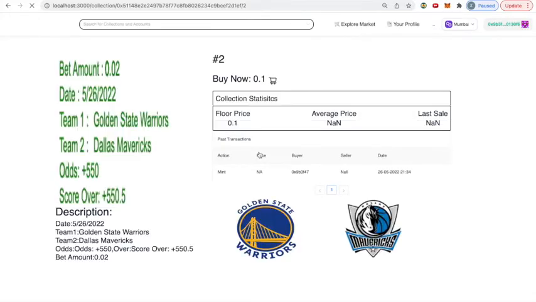We have the NFT image on the left with its corresponding description below it. Note that this NFT's image is actually the description of the bet. We do this in the event that people who put their NFTs on a marketplace want other people to see what their bet is. We do give people the option to mint NFTs with a different image of their choosing though. Also, on the right side, we have the collection statistics, the price, as well as the team logos of the teams involved in this parlay. In this case, the Mavs and Warriors.